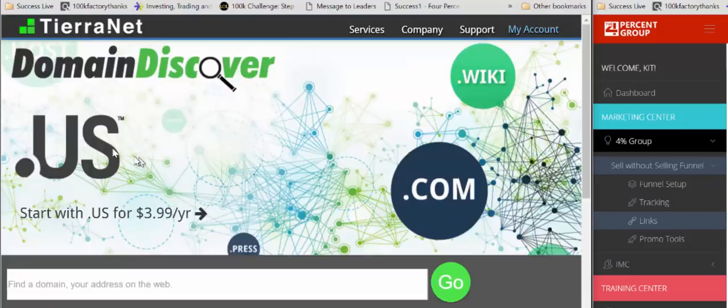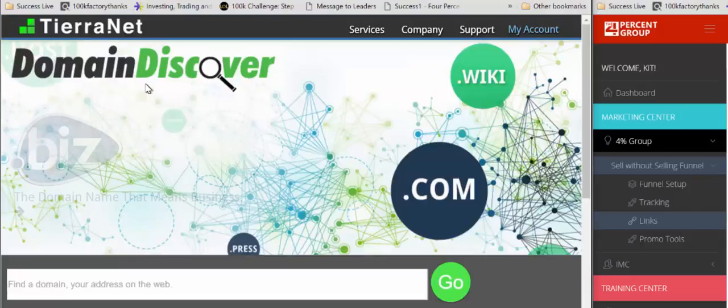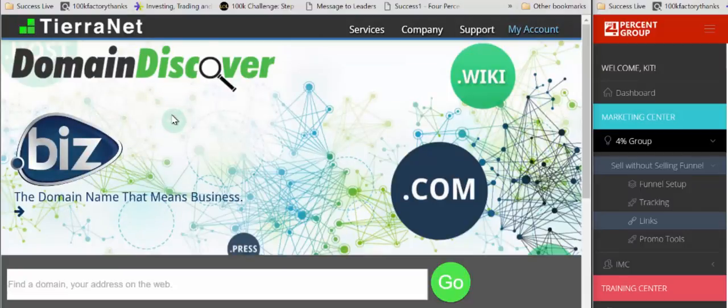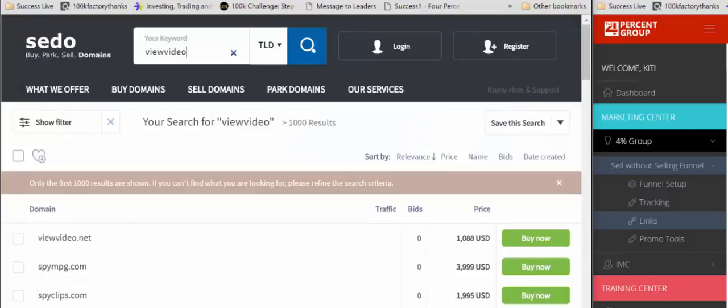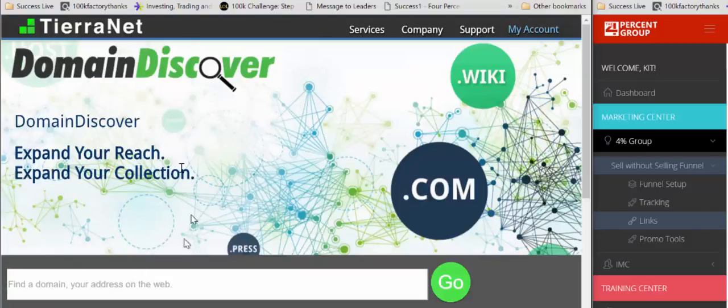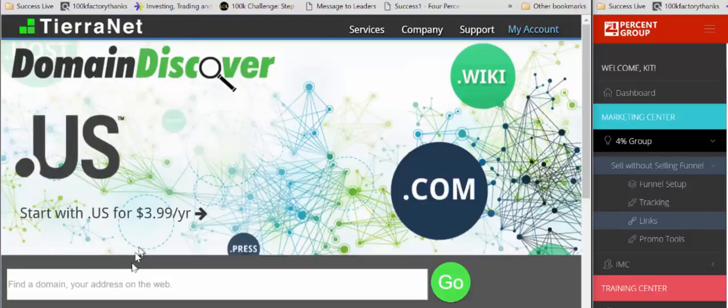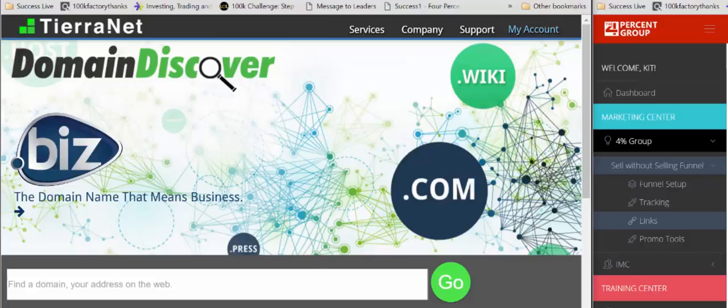If you can't find a domain name here, Sudo has some if you're willing to pay $100, $200, $1,000. I've actually paid up to $3,000 for a domain name inside Sudo just because I love the domain name so much. It's just sitting here in my Domain Discover account waiting for me to put something on it, because if something pops up, I like to have a good project on the back burner ready to go.